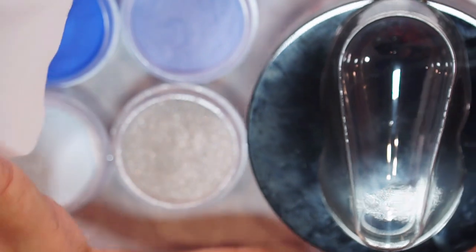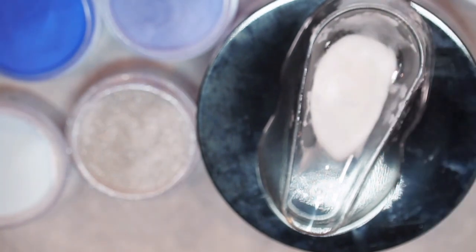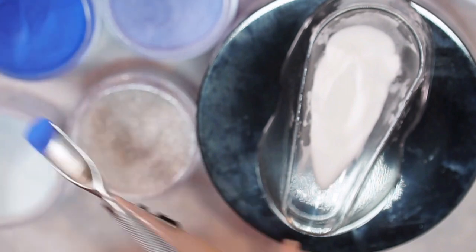So first, you're going to scoop natural powder into the tray. This is enough. And I like to pour from the darker color.